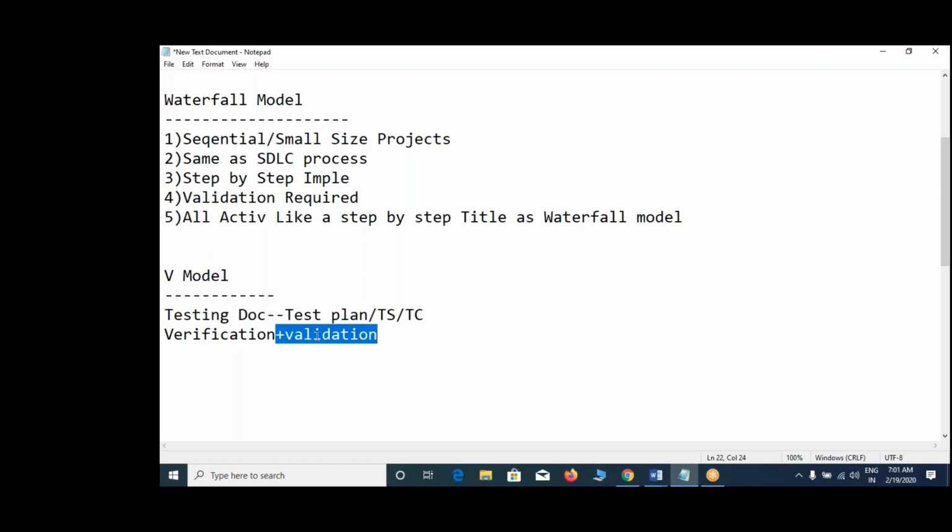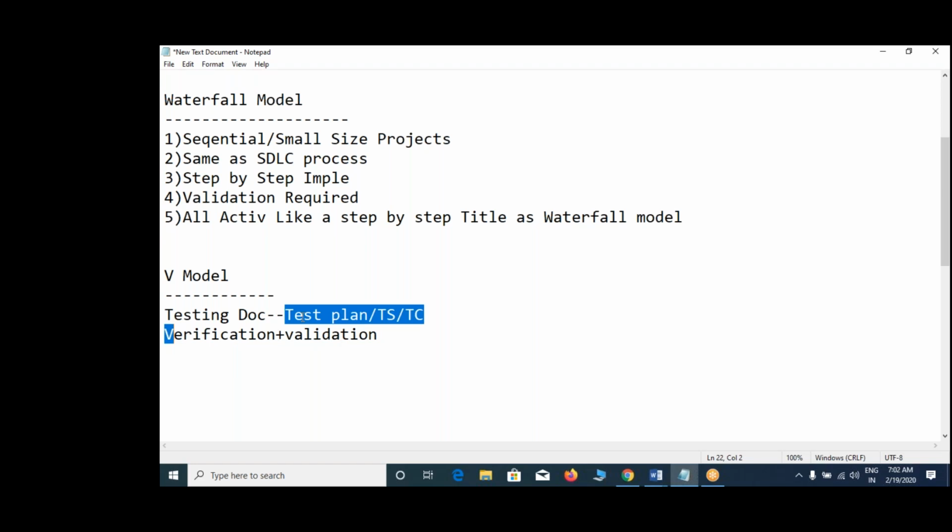But in the V model, if you join a company and the developer asks for 1 month, 3 months, or 6 months to complete development, in this time, what is our job? Based on the same requirement, we can start designing testing related documents: test plan, test scenarios, test cases.